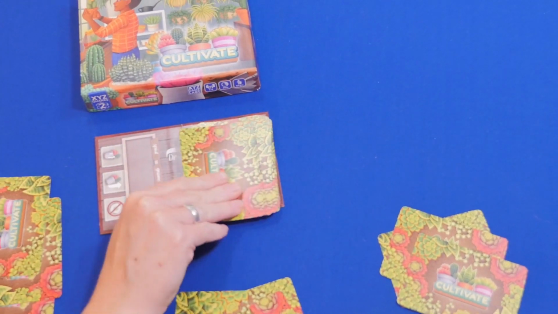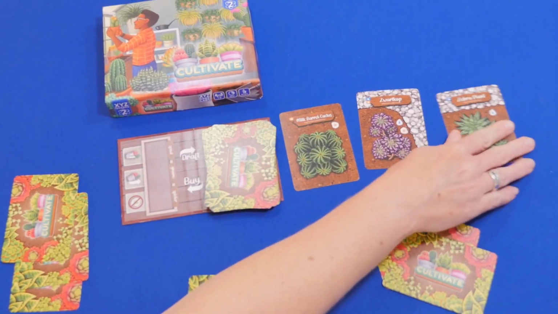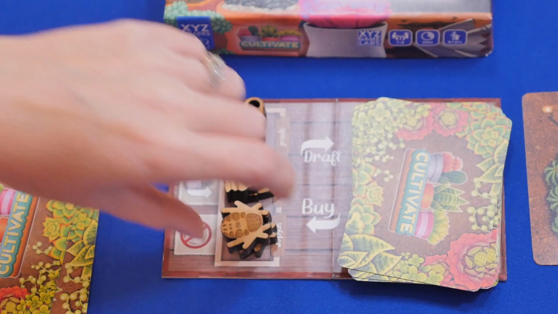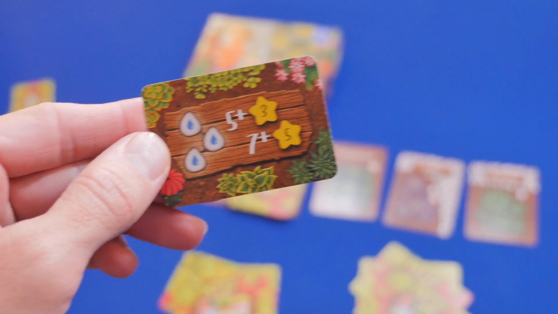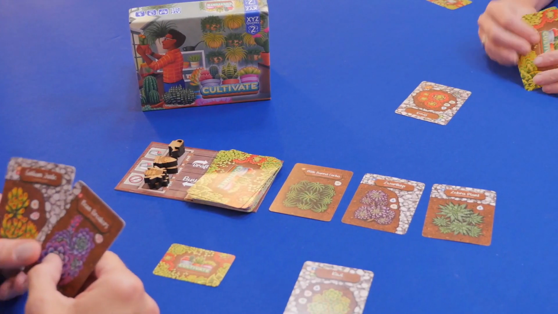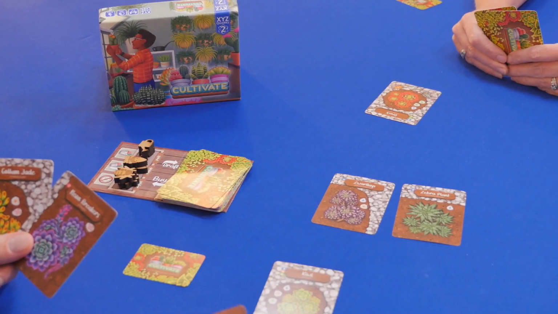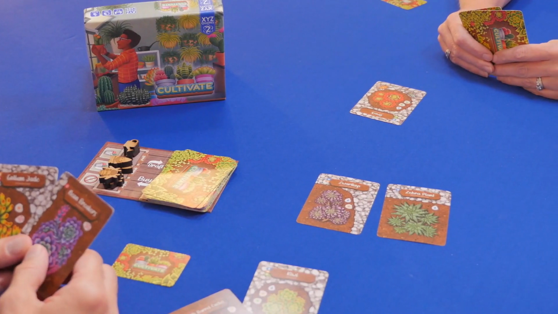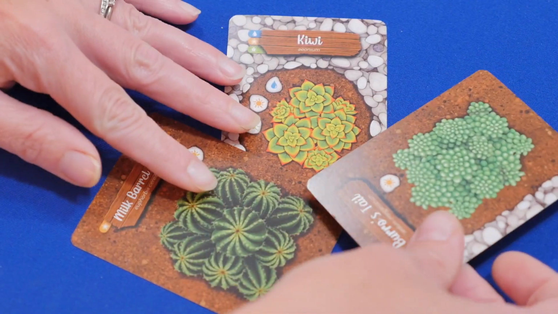To set up Cultivate, deal 3 plant cards to each player and then place out 3 for the market, along with the trinkets. Give each player 2 garden plots. They choose 1 for end-game scoring. Players plant 1 card in their garden to start, and then you're ready to begin. Each turn, players get 2 actions of their choice, which includes drafting a card from the market to their hand, buying a trinket, or planting in their garden.